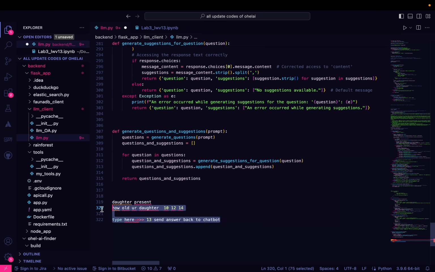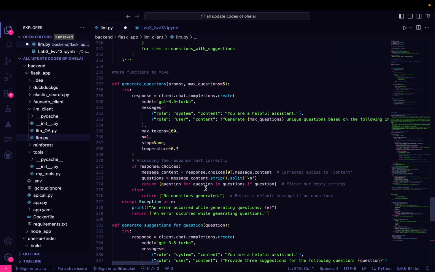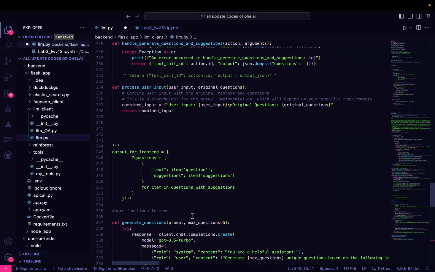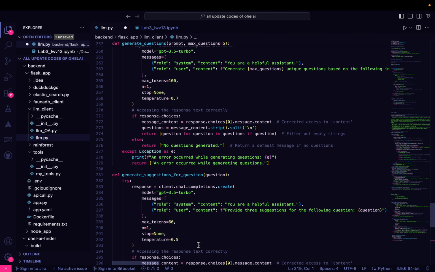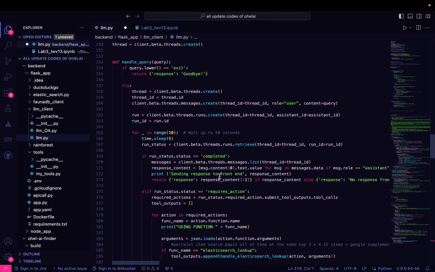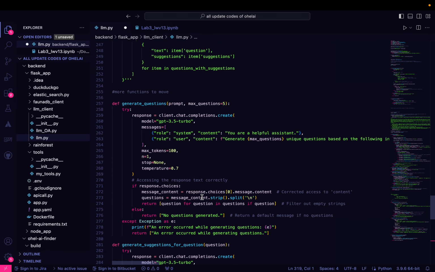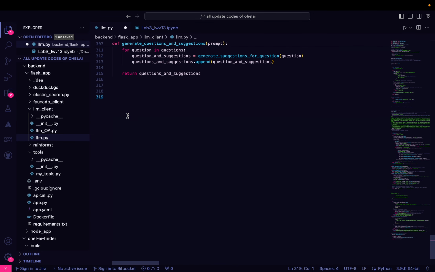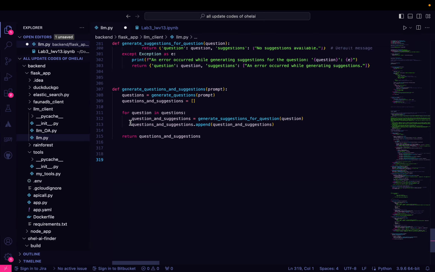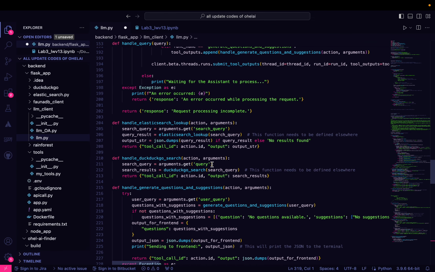So there's obviously something wrong with the function code here, because if you can fix this, I would actually pay you extra to fix this. But right now, all these functions do is send these questions back to the chatbot. So this just gets sent back as the answer to my chatbot. Instead, what this needs to do is send these questions and suggestions to the front end, have the front end user click the choices that they want, and then send them. And then when they click send, the chatbot receives the answer back.